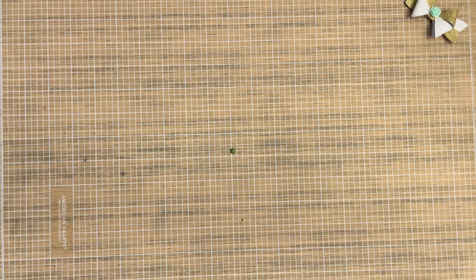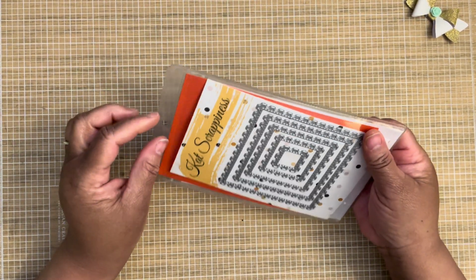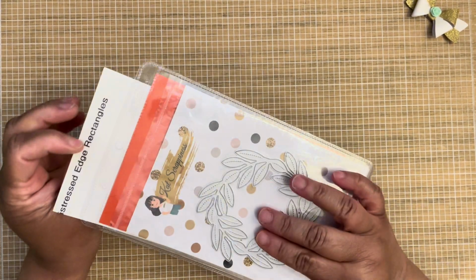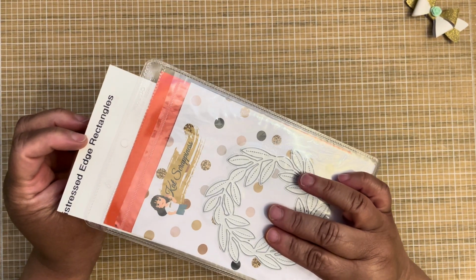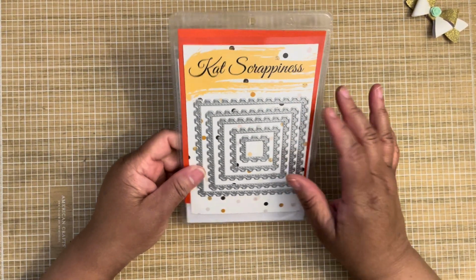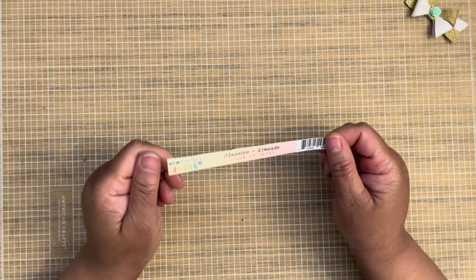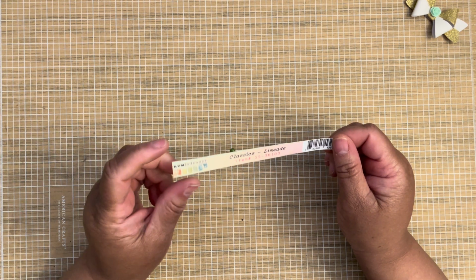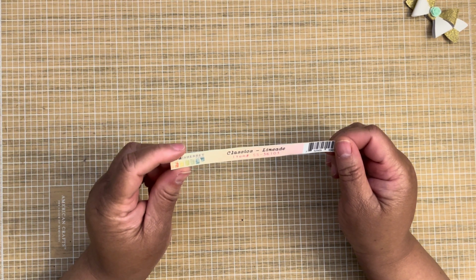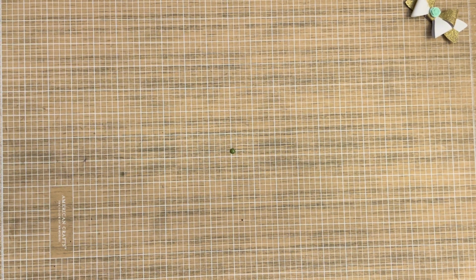So what I used in creating the card was from Cat Scrappiness, this kind of like postage edge, let's see what she calls it, distressed edge rectangles, but it looks like postage edge. And so I used that. And then I used some paper from 49 and Market, and it's called the Classics Lemonade. And this is, I think, from their Spectrum Sherbet collection, maybe. Love 49 and Market paper.